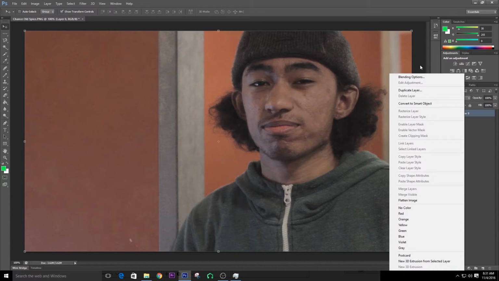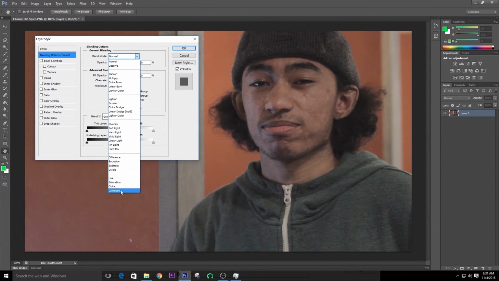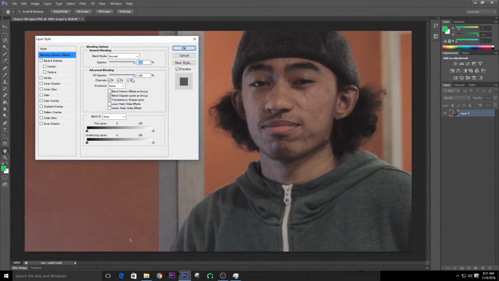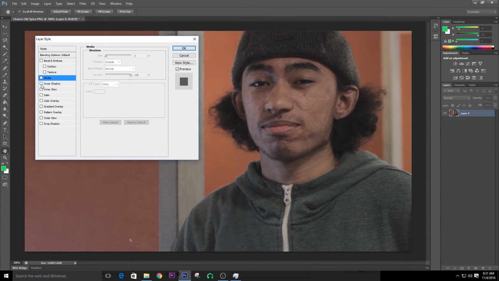If you right click on any layer, you have a number of different options. Today I'm going to be teaching you how to use the blending options page. In this section, you can specify overall and fill opacity for selected layers, specify a blending mode for a layer or group, and fill new layers with neutral color. A layer's blending mode determines how its pixels blend with underlying pixels in the image.